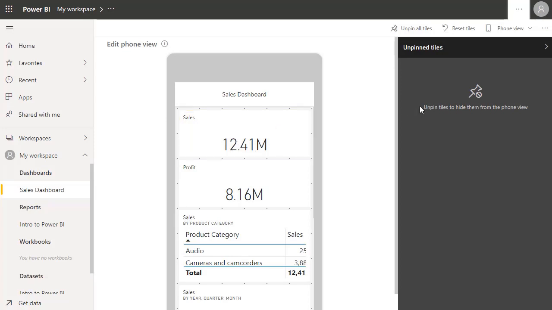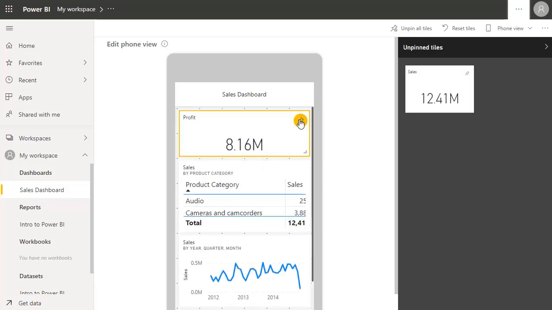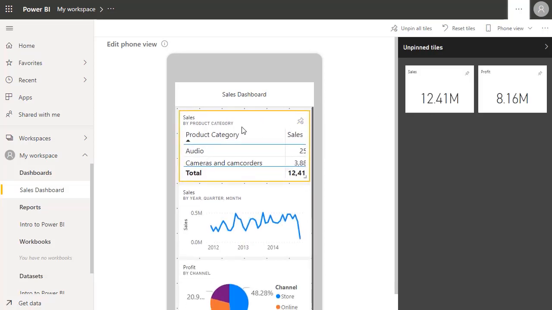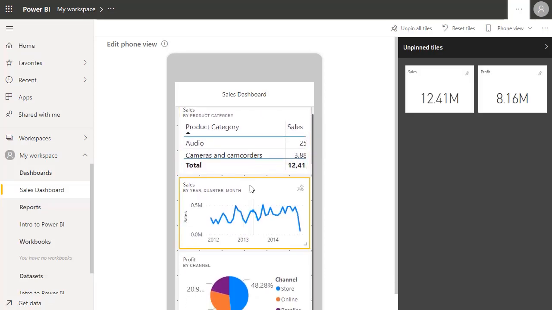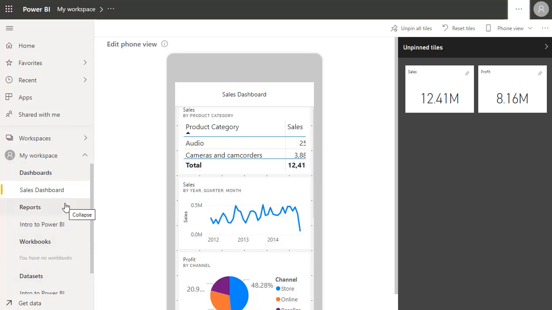And what you can do is you can actually unpin these tiles. So if you wanted to take them out, you can remove them. But you can see how this would actually display on your smartphone if you use the Power BI app. And what you need to do is you just need to go into your Apple or into your Android store, look for the Power BI app, download the Power BI app, you sign into it. And when you sign in, it will show you then all of your workspaces and all of your different reports and dashboards that you have available to you as well.